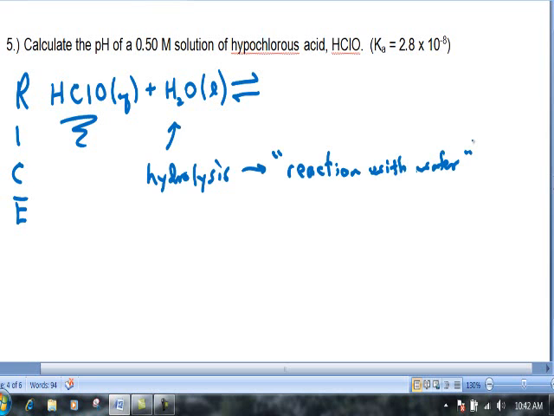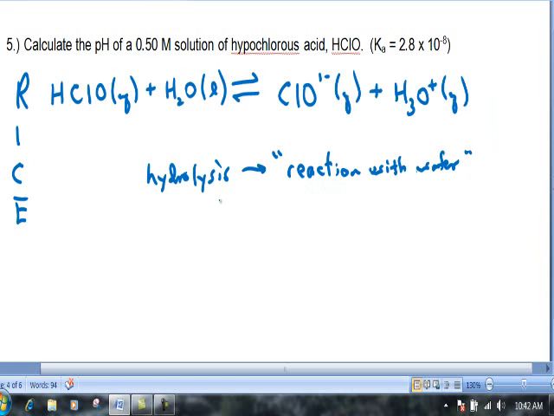The aqueous weak acid molecules will go through this reaction, producing aqueous hypochlorite ions, and then the water molecules will take a fraction of the H's off of the hypochlorous acid to generate some hydronium ions. This will cause the hydronium concentration in water to go up, making it so the hydronium is greater than the hydroxide in water, and the solution ends up becoming acidic.